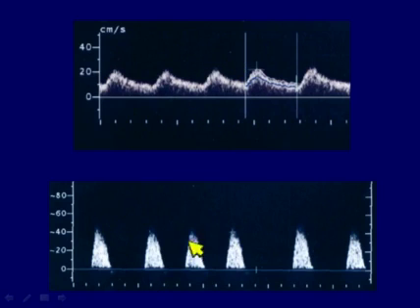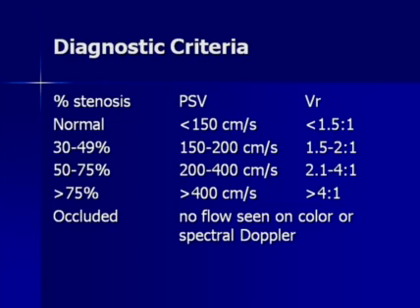Same thing for down here. Don't even look at the absolute peak velocity. It's not important. The important part is here we have just one component, just this up and down, this monophasic pattern in systole, no reverse flow, no reflected wave, no antegrade flow through end of diastole. So we know that this is an abnormal signal. And this type of pattern is observed proximal to a high-grade stenosis.